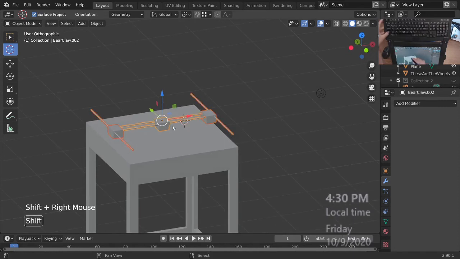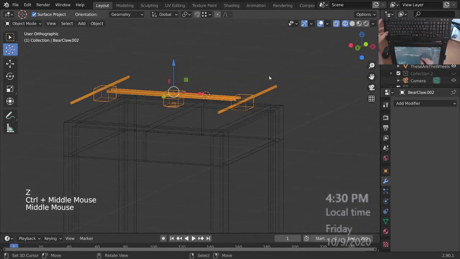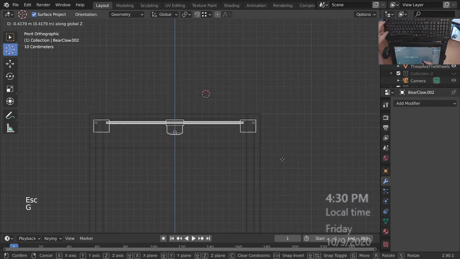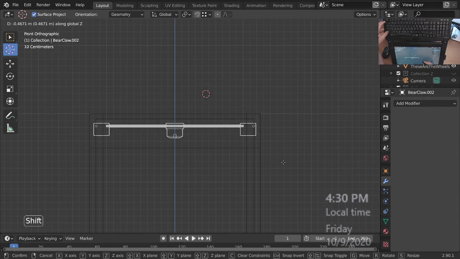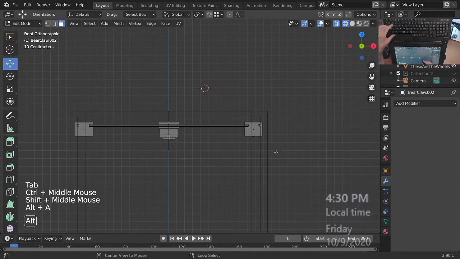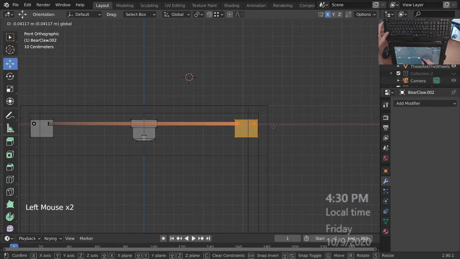So what I'm going to do is just join them, Control J. And in the wireframe, grab Z and shove it somewhere in here. Now I can see where I created a problem for myself. Tab in there all day. So what I'm going to do is go into the vertex selection, do a box selection, turn on the X, and hope that it respects it, and it did. So there.